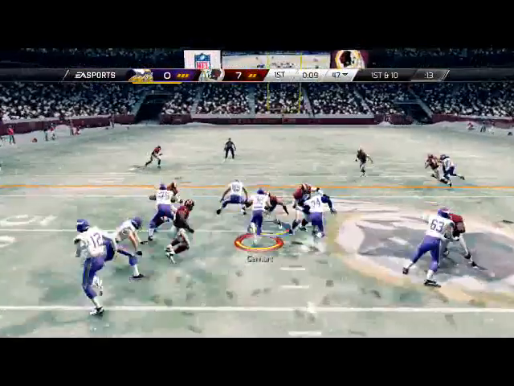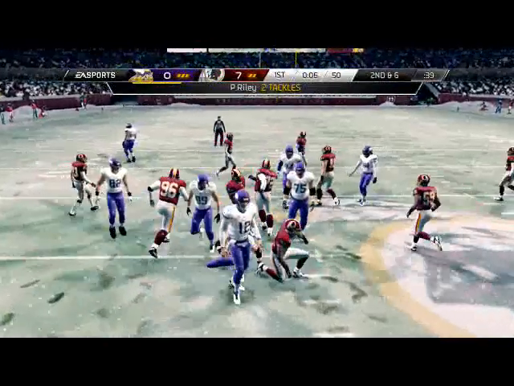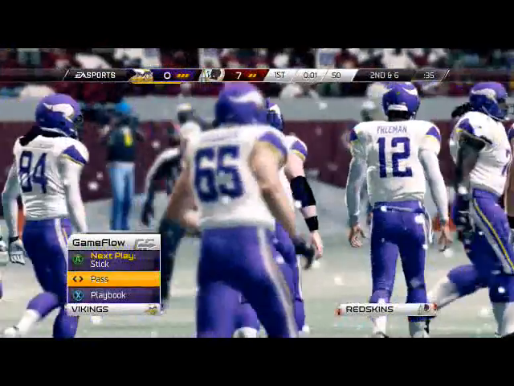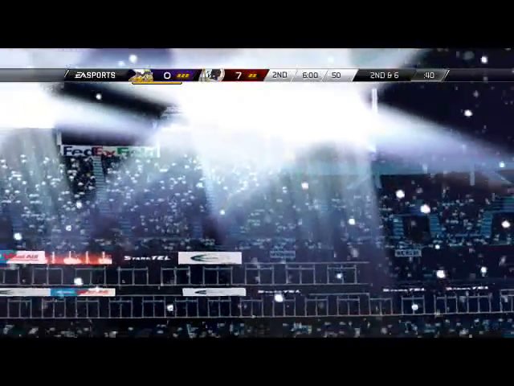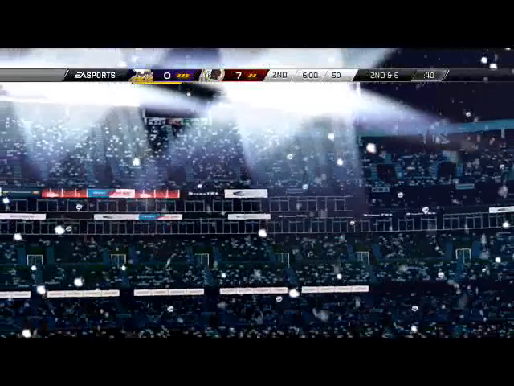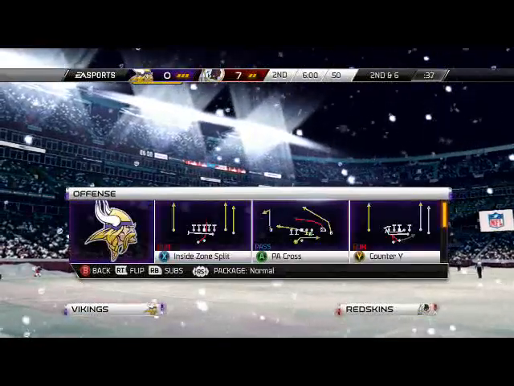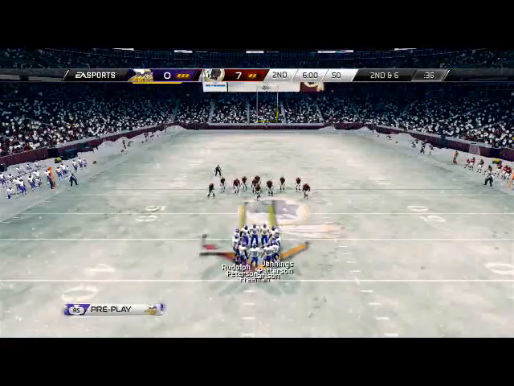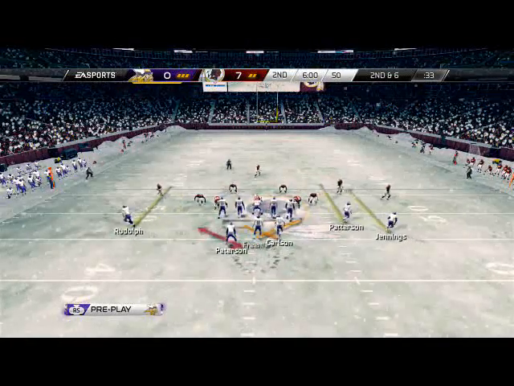Inside zone split. Gerhardt can run the inside zone split. When you run it with Gerhardt, you want to run it directly forward. Do not try to bounce it with him. That's not the type of runner he is. He can't make the big run. He's one of those running backs like a Mike Alstott style, where you're going downhill no matter what. AP will eventually get tired, so if you're going to run the ball when Gerhardt's in the game, make sure you are running inside and going forward. You're not going to be trying to shake stuff or juke.